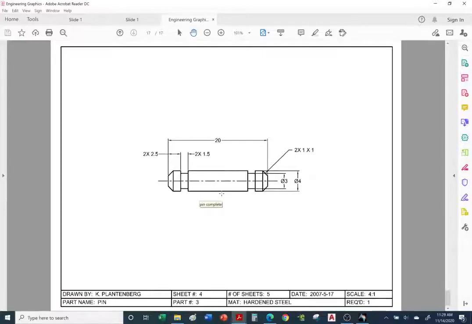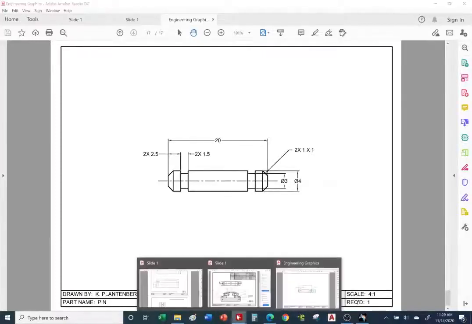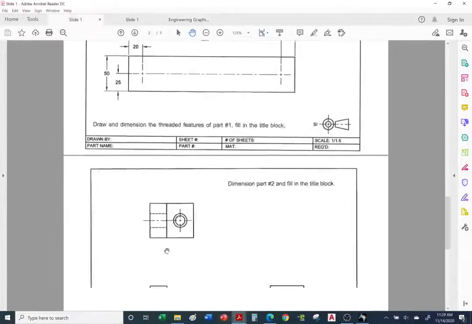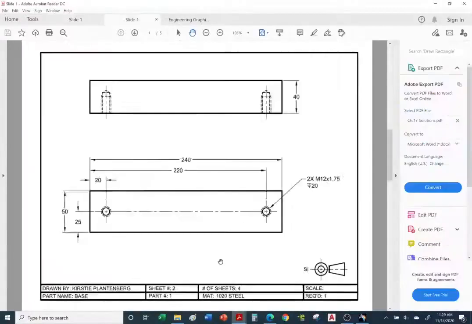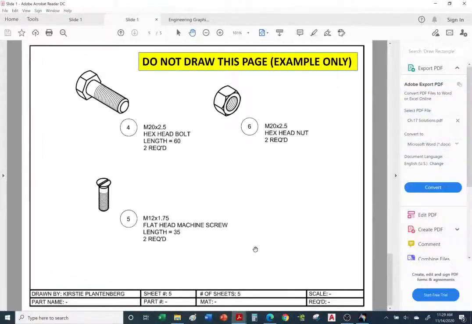And finally, the last page would be the bolts and nuts. Let me show you an example. If you were to include a sheet with the hardware, it would look something like this. I'm not going to ask you to do one for our assignment.